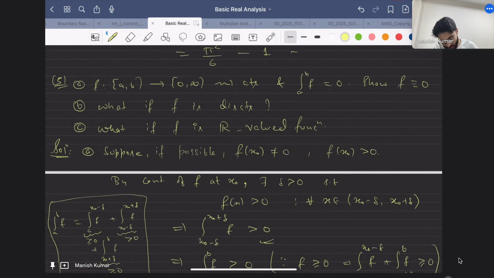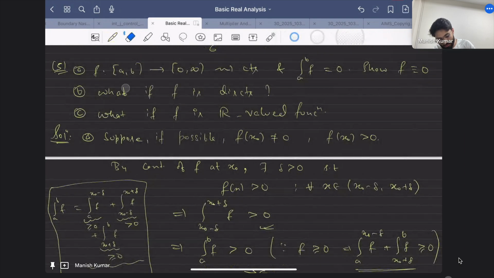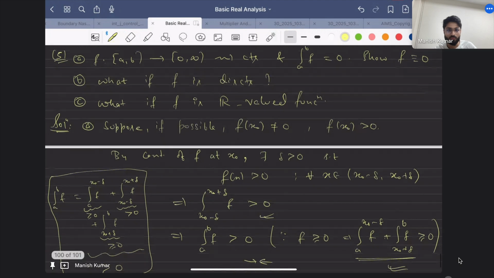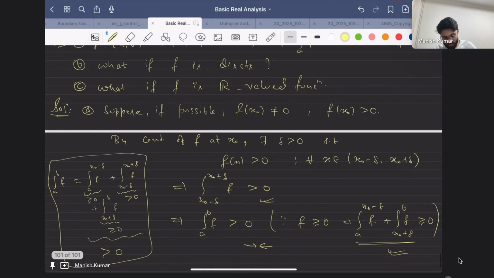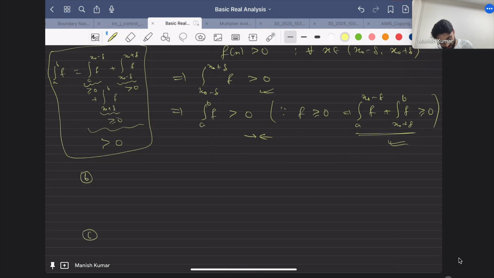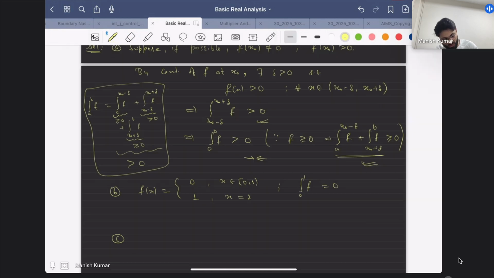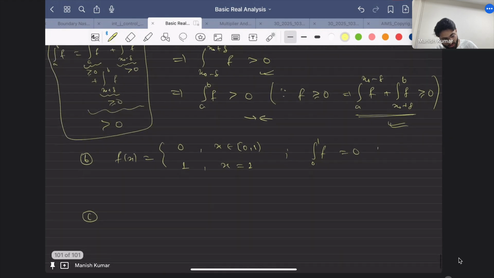So what about the second part? What if f is discontinuous? Can you still conclude? No, sir. Can you give an example? So just take 0 everywhere, let's say, and at one point you just take 1. So this function's integration is going to be 0. Sir, the Thomae function, just take a general function. You don't have to go to the Thomae function. But f is non-zero, right? You can see this function. We have discussed that function, sir. Yeah, but I am saying this is a simpler one, right? The Thomae function is already there.